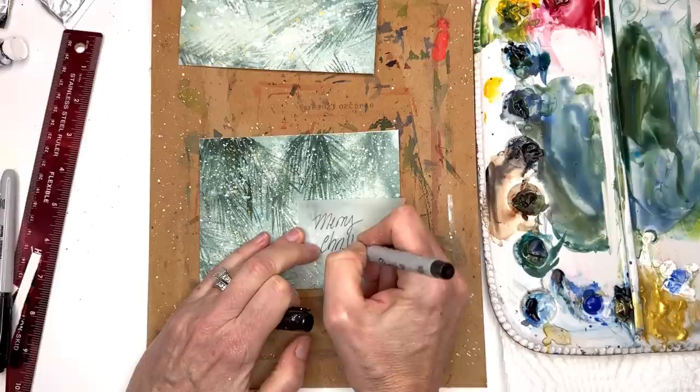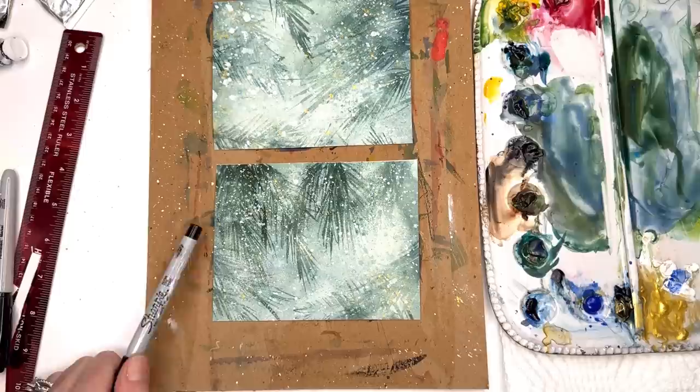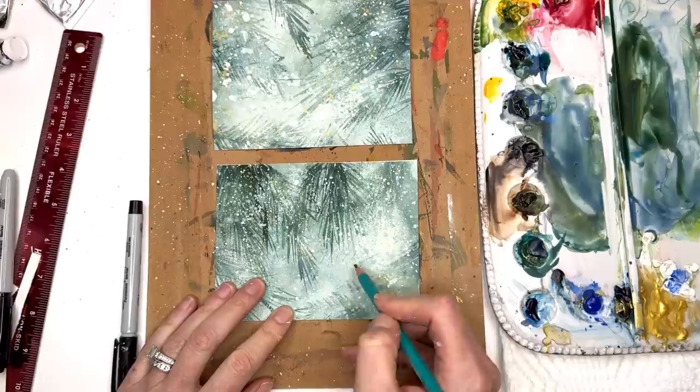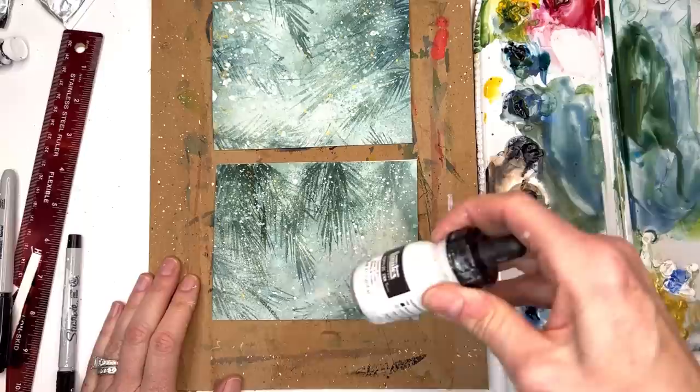That's how you do it. You kind of play around with that. And then you figure if you can do color or white. Will white show up there? I don't know. I might have to draw with a pencil. I'll take a 2H pencil. Gold pen could work. I had a gold pen. Don't know what happened to it. I can try and play with my white gouache, the white acrylic ink, all that fun stuff.